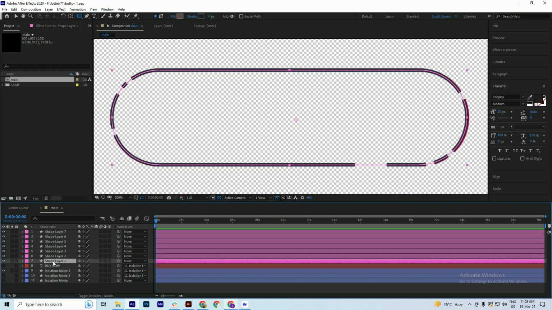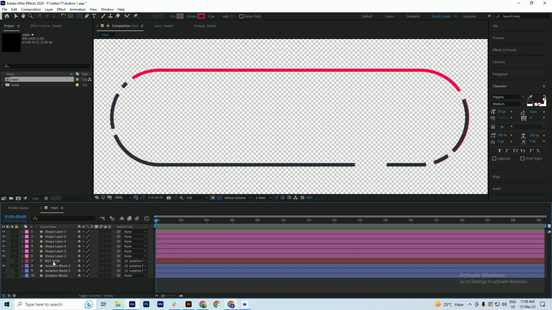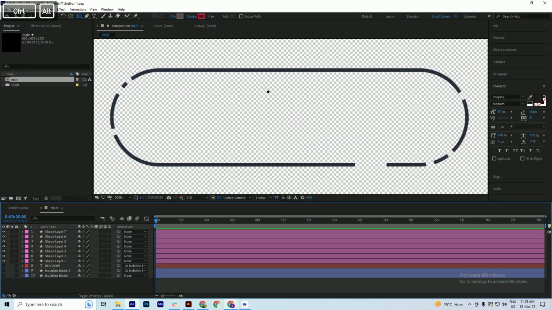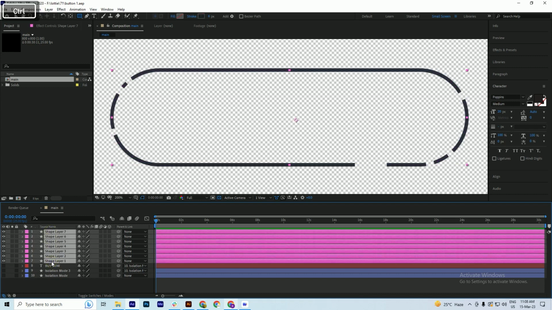Yeah, that's it. I'm going to delete this shape layer. Now my shape is ready, so now I am going to animate it.